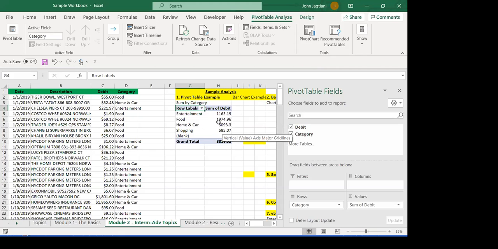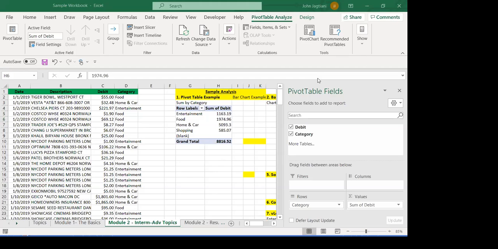So look what it did. It basically said, well, there was a little over $1,000 in entertainment. Sure enough, my hunch was right. I'm spending almost $2,000 on food, which is ridiculous, actually. And of course, the home and car expenses are the greatest because they have all my insurance costs and things like that. And my shopping was a modest $585. I don't buy too many clothes or too many other things. And this entertainment was high because we went to Florida for the family. So some of these expenses were booked during this time. So there you have it.